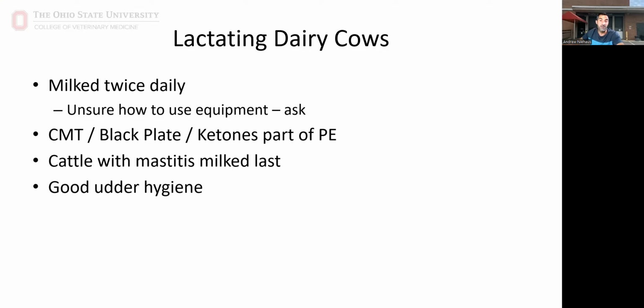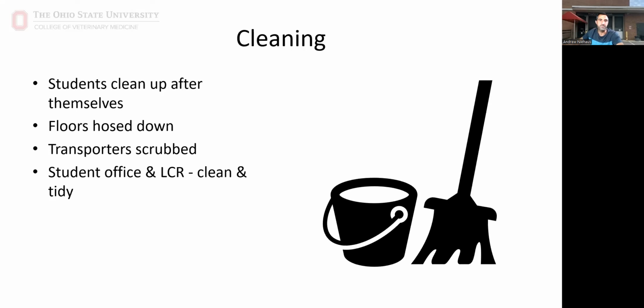If we do have animals with mastitis, we milk those last. Usually we don't have a lot of animals in the hospital that are getting milked at any one time. So typically that's not a problem, but again, please be aware of these responsibilities. And if you have questions, please ask a clinician.